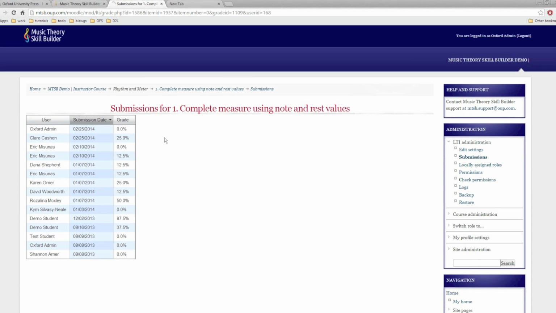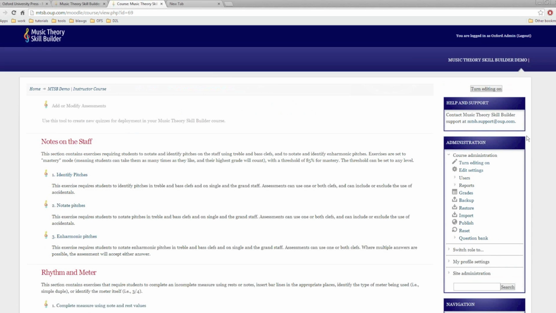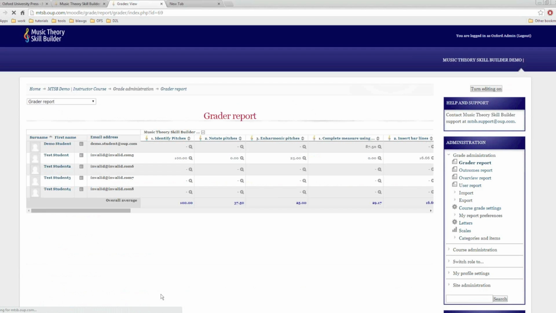So as you can see, it's a clean view of how your students are doing, and it really allows you to dig into the individual grades and the individual attempts and get an idea of where your students are succeeding, how many times it's taking them to succeed, and where they might be struggling to get to that mastery percentage. Does anyone have any questions about the gradebook?